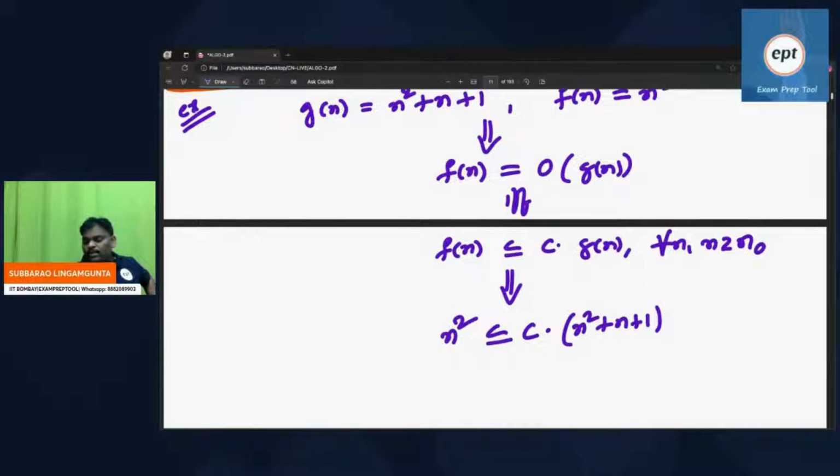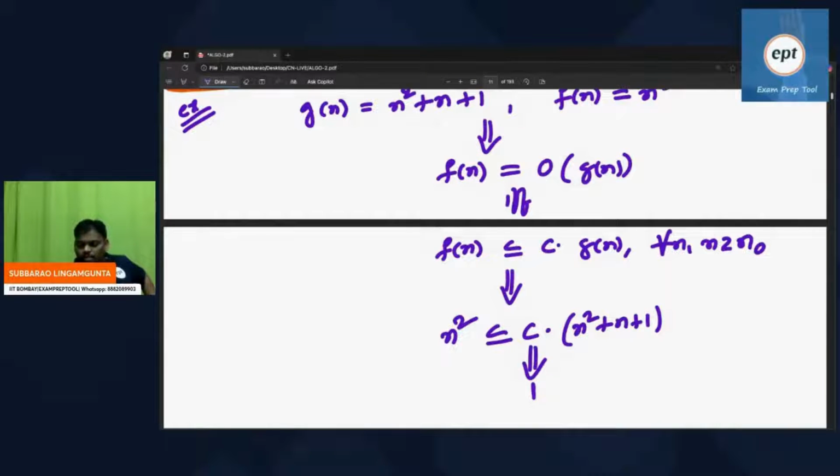Big O notation is saying that the right should be greater. The right-hand side is already greater, so you can take the C value as 1. C is saying that if you need help, I will help you. Comparing left and right, the right is already greater, so there is no need of help. Then you can take C value 1.